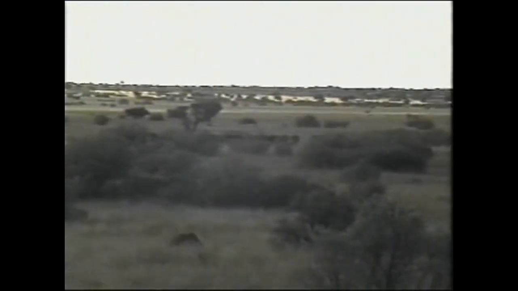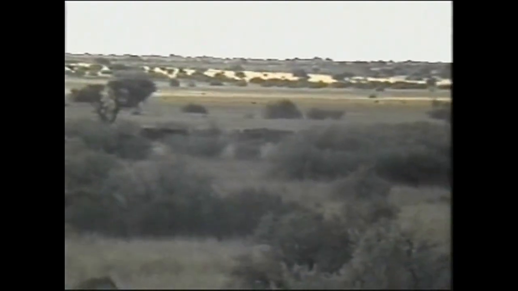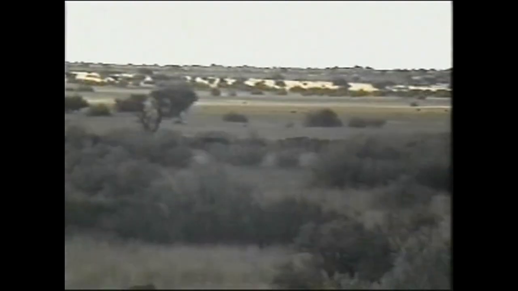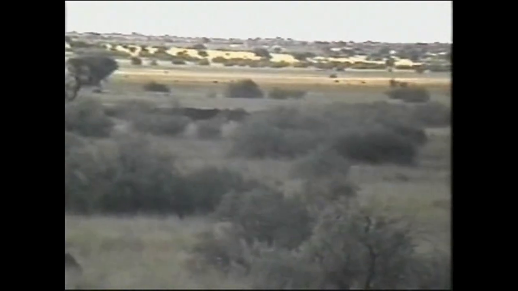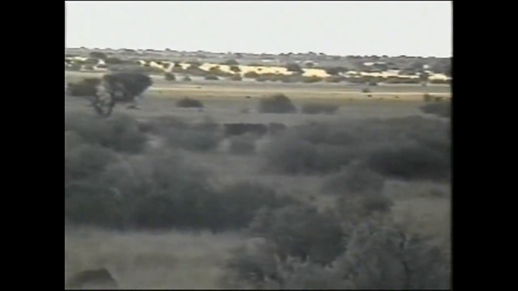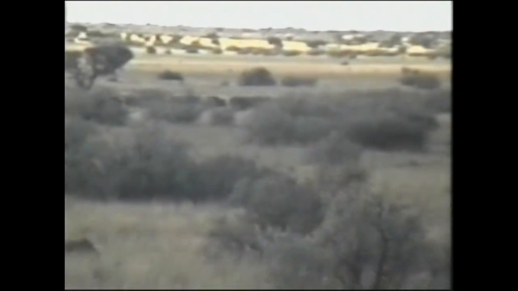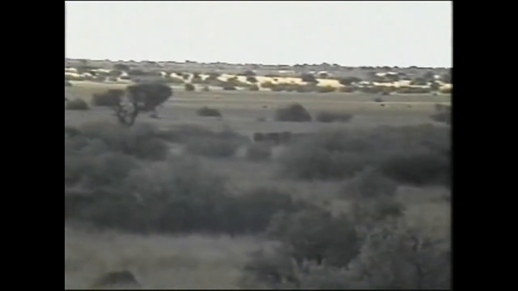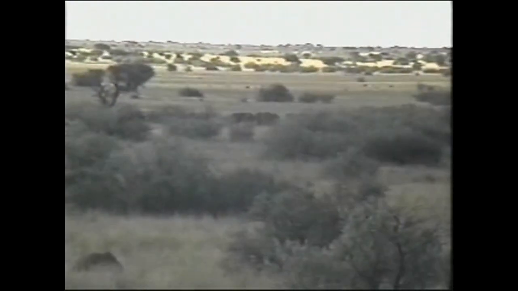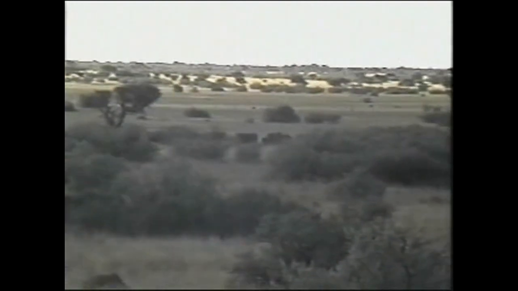In the far distance is a nice little herd of Cape buffalo. These are one of the more sought after big game animals in Africa. They are one of the big five and thought to be the most dangerous game animal in all of Africa. If you get one of these bulls upset with you, he'll spend quite a bit of time trying to figure out a way to throw you down with those horns and trample you in.